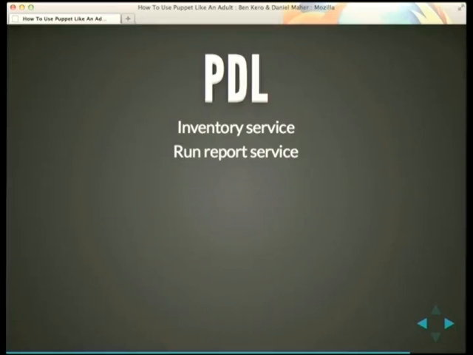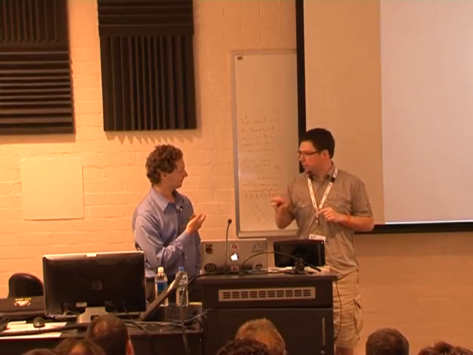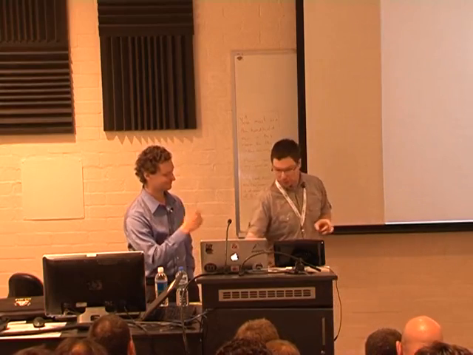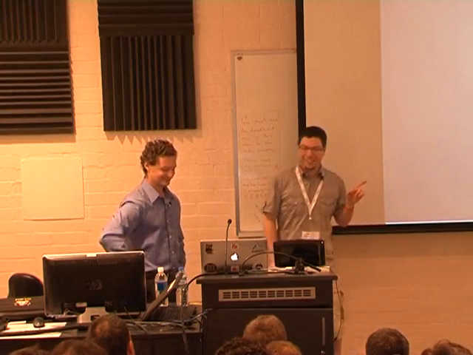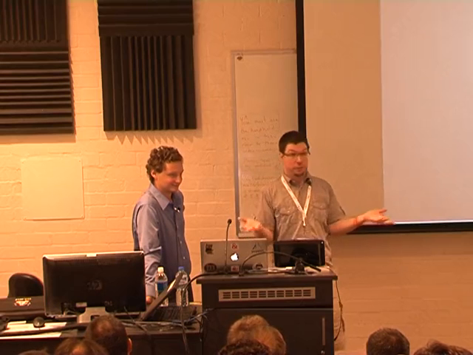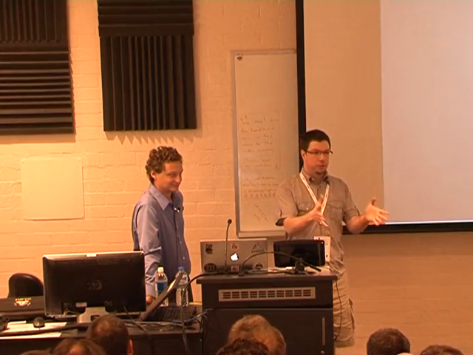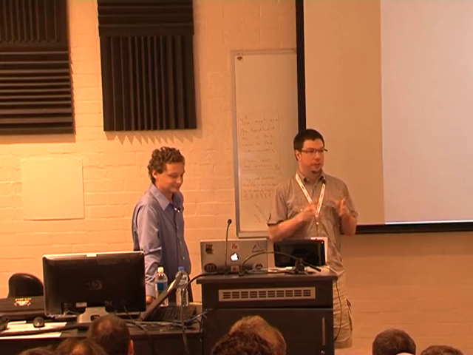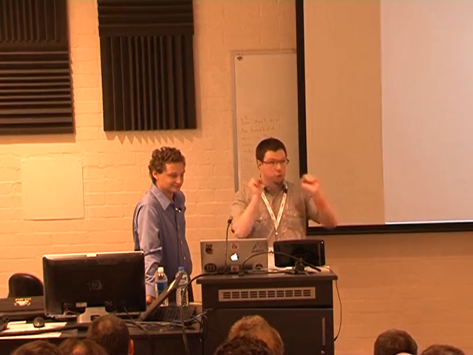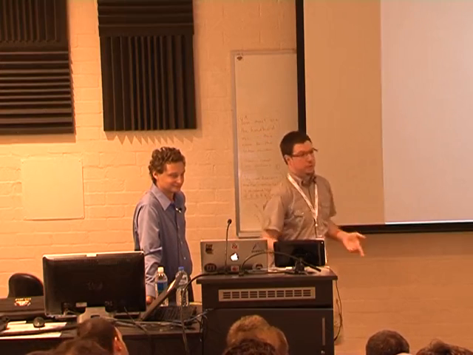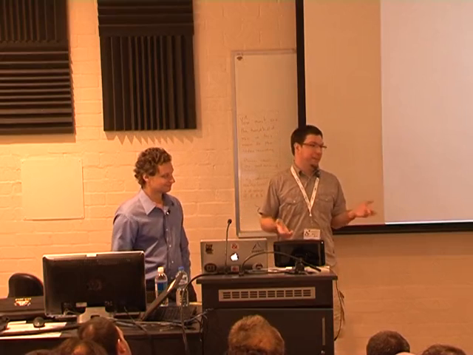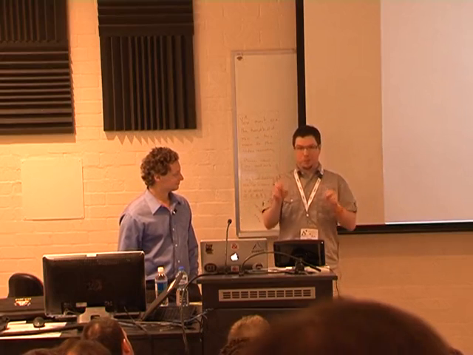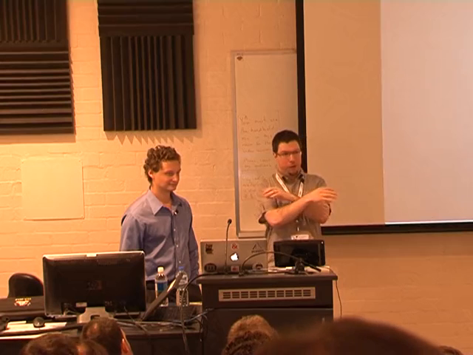We just talked about these. The run report service is also really useful. We didn't really talk about it. I mentioned inventory. I said if you had an inventory service. The inventory service is super cool. So everybody knows Facter, right? You run Facter on a node, and you get a bunch of information about that node. But say you're not on that node. You'd like to have the Facter information about that node that you're not on. How do you get it? The inventory service. The inventory service knows the facts of all of the nodes.